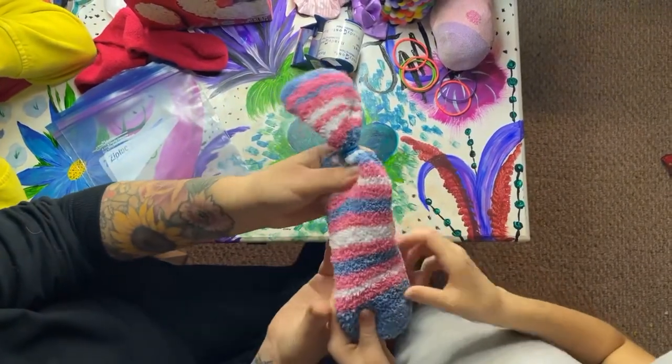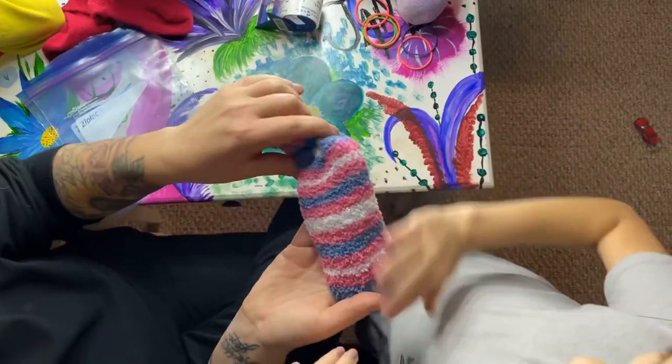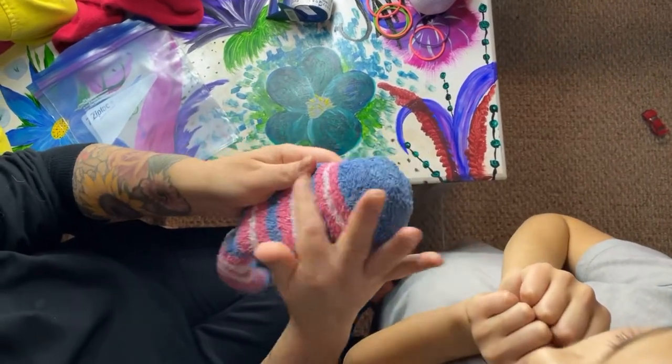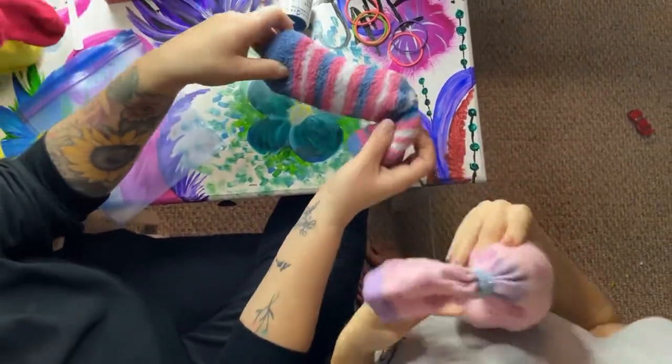But perfect. Oh my gosh, feels squishy. And you can use any type of fabric with your socks too, which makes it super fun because you can literally have two different sensory items in one. You can also... Like, no.